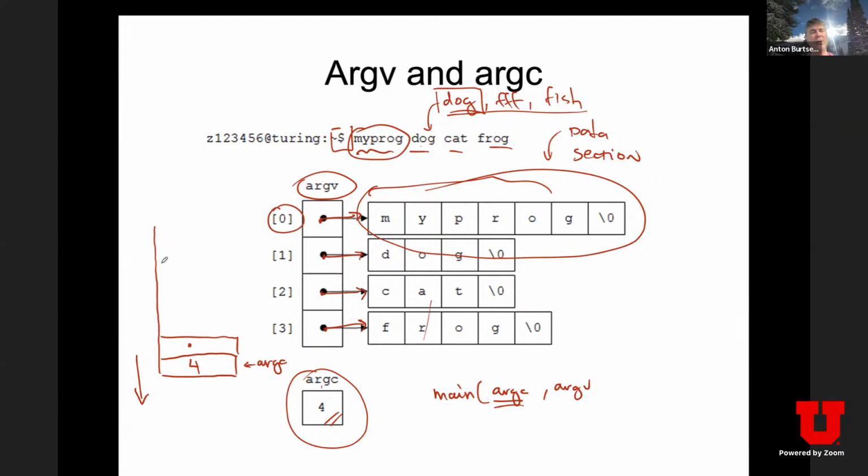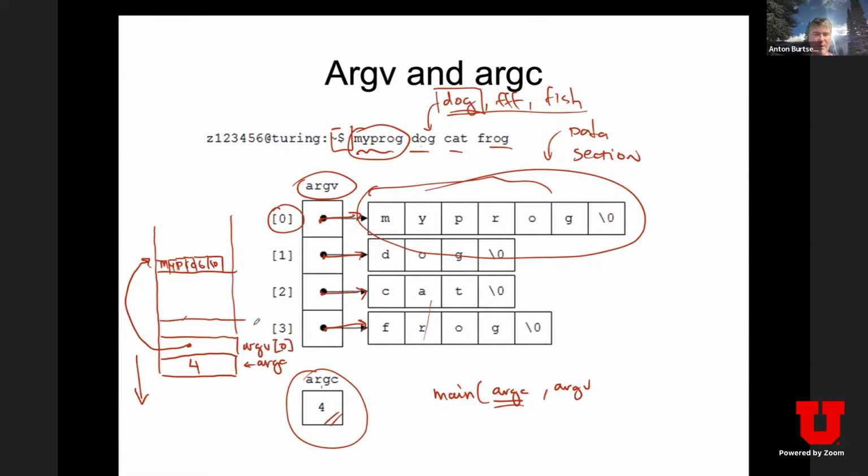So essentially, when you create a new process, you're going to put my prog as a string, individual bytes, plus 0 here on a stack, and you're going to put a pointer to this location on a stack. And this will be argv0.